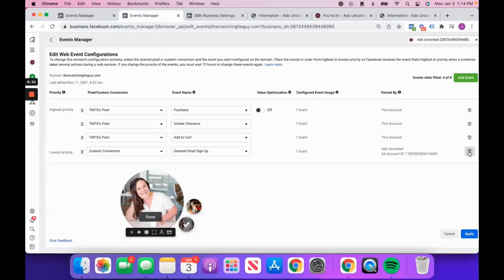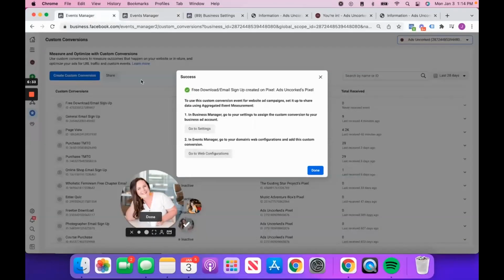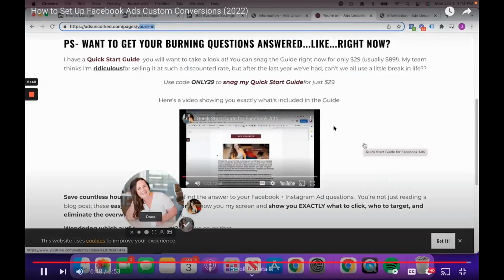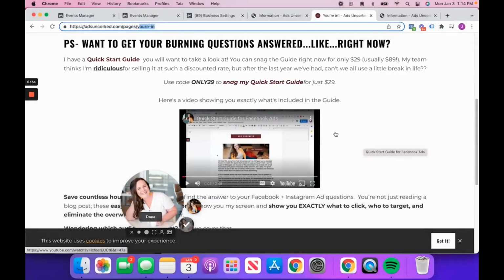And again, this last step I'm not going to save because this is for a different client account, but the reason that they have us do this is Facebook now only allows us to have 8 total events. So by doing this, we're able to say, hey, this is one of the 8 important events to me, so it's crucial. If you don't put in that last step, it's actually not going to perform and your ads aren't going to do well.